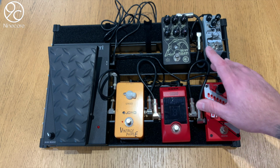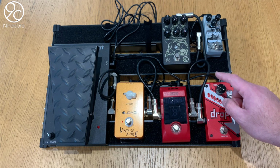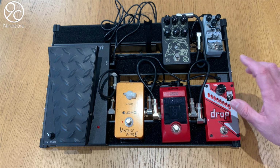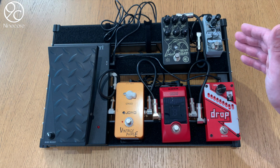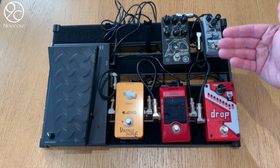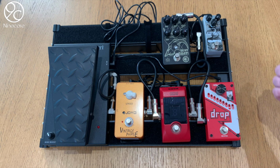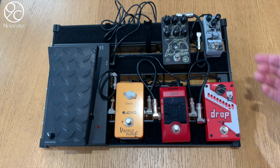Now some guys would squeeze them on here as well, but for me personally, I like them to be over at the back of the stage where my amp is. I have a smaller pedal board set up on top of the amp, and I do that because it limits the amount of wires that would be running from the front of the stage to the back of the stage. I don't want to be stumbling and tripping over wires, taping them down, making all my cables all gooed up.